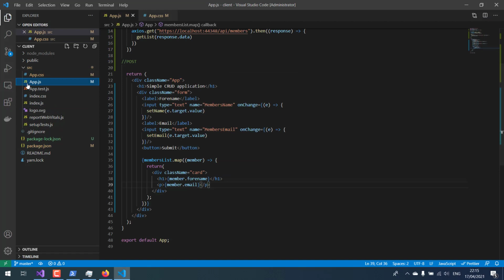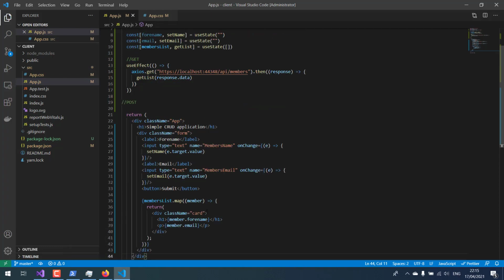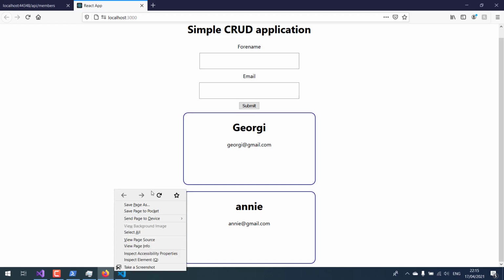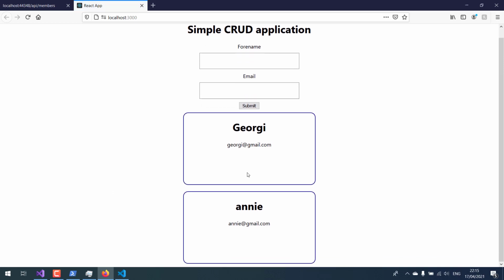Okay, now we can go back to our app.js file, and we already have our get method here, so we are getting all the information here. Now we should be able to post.